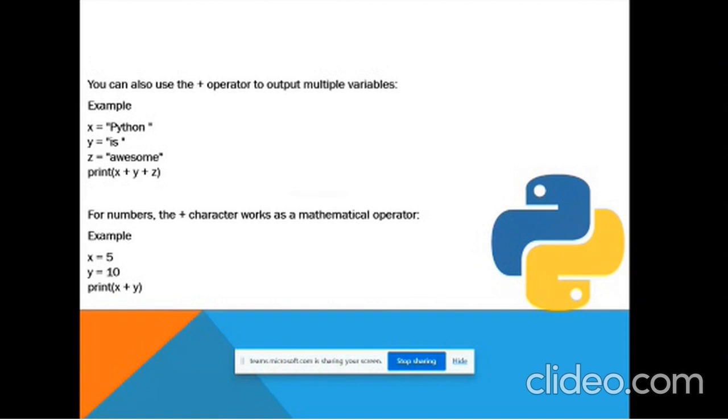And there is one more thing: we can use operators in the print statement as well. In other languages, when we have defined variables, like these three variables, and want to sum them, add or multiply, we have to declare another variable and perform the operation so that the value can be assigned to the new variable. But in Python this can be done directly in the print statement. You can use whichever operator you want.